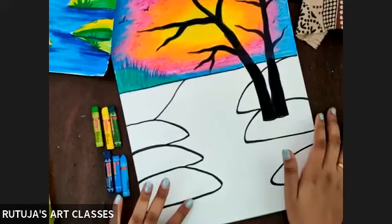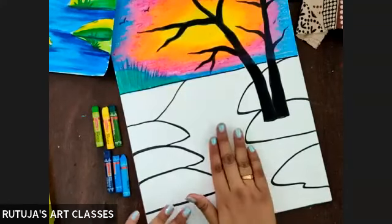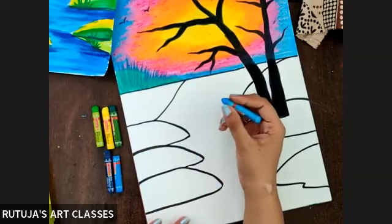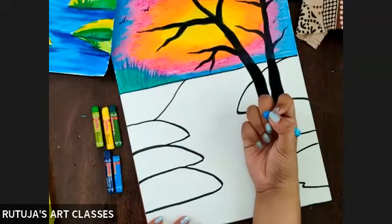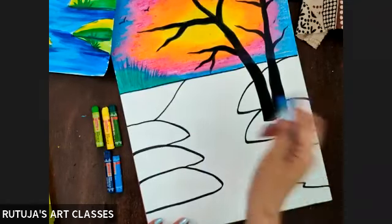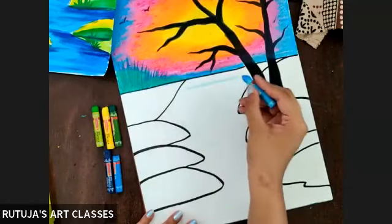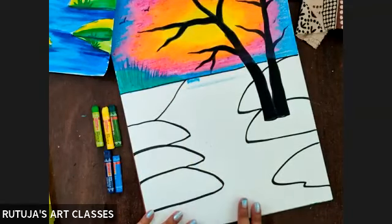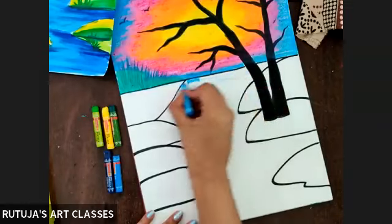Come on, let's start. We will start with the blue part first, everyone. Take your light blue color first. Ready? Yes. Now everyone, see. Don't do small strokes. Now we have to fill this part completely. Okay. So do elbow movement.